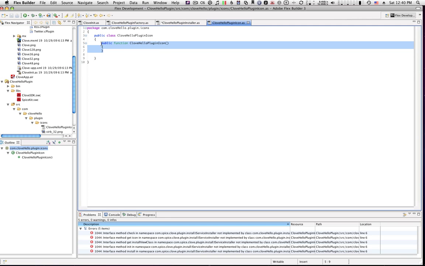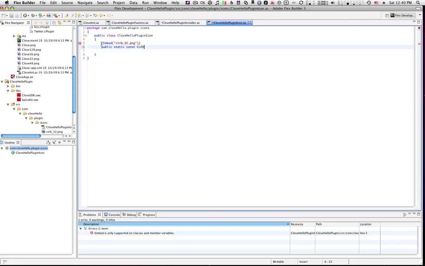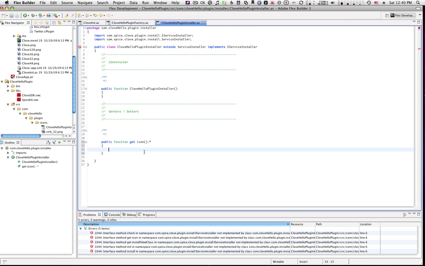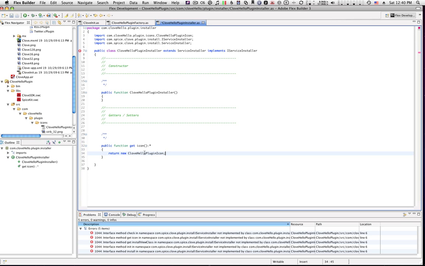And then we're going to embed it. And then we're going to say Clove Hello Plugin Icon 32. Okay, so once we have that set, we can call it. So we're going to return our icon in here.